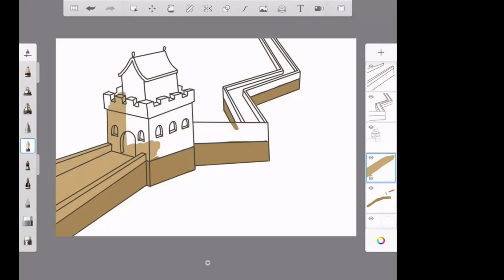We will also be doing shading after you add in the base layers. A note of warning is to not color super dark when you add in your base layers.